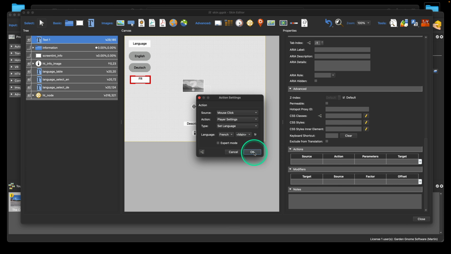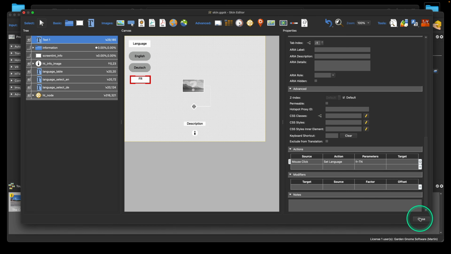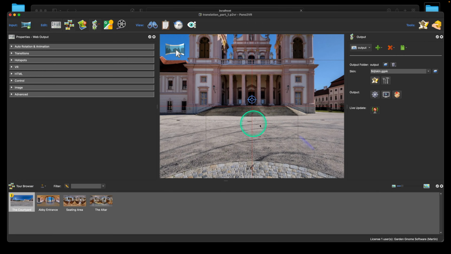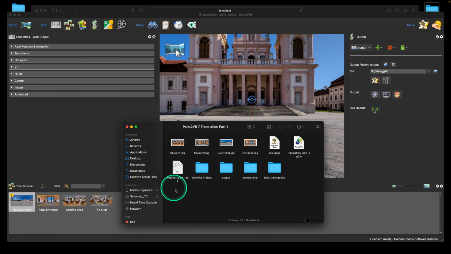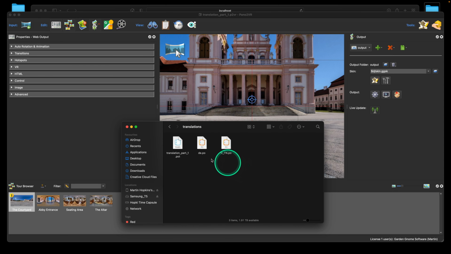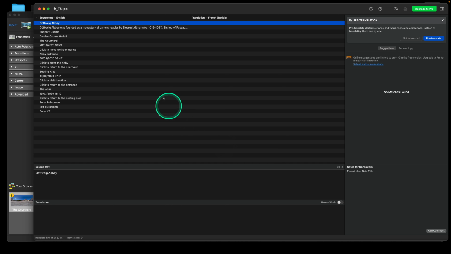Okay, so now let's put in what we've translated to. Okay, so that's that. What I will do as well, he says, I'll put something in there that would prove that we're actually doing some translating. So if I go to the French Tunisia, and then what should we do? So it's Gutenberg Abbey. Let's just put some text in here.